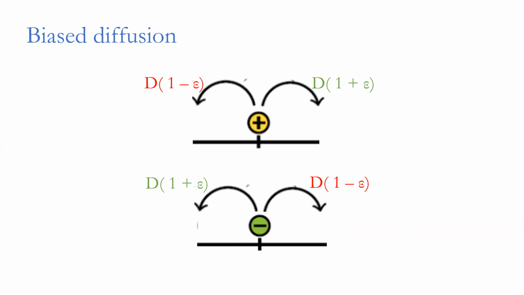Thus, spin +1 particles are biased to the right, whereas spin -1 particles are biased to the left. There is thus a mean drift of particles with spin ±1 to the right or left with an average velocity ±2Dε. This mean drift is what acts as a self-propulsion in the model and can be tuned via the parameter ε. Thus, we have pretty much set up and explained the active Ising model and how it incorporates the ingredients of flocking behavior, which is what I intended to do in this video.